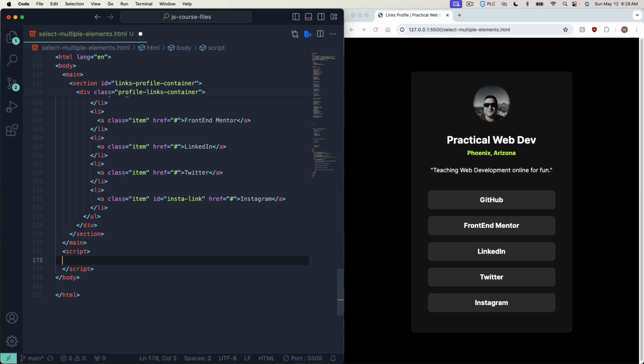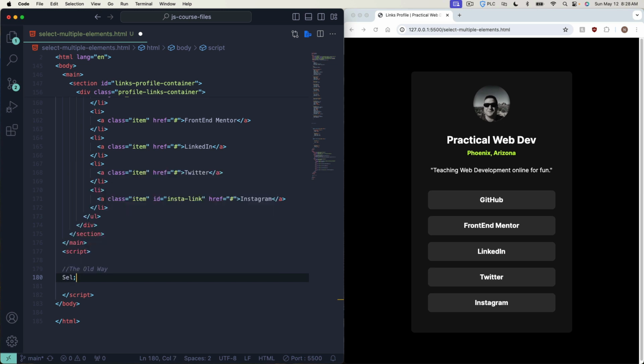First I'll show you how to do things the older way, before JavaScript got that big ES6 update in 2015, 2016. So we'll say the old way. You'll see why it's not as good as the newer way, because it involves an extra step or two to do what you want, but it still works. You might see it if you get a job that has a lot of older JavaScript code. It's going to be doing it with the getElementsByClassName method, or also getElementsByTagName.